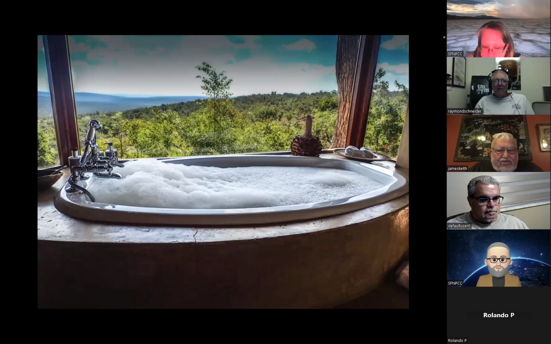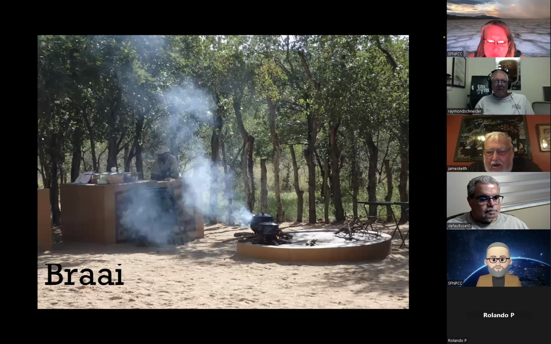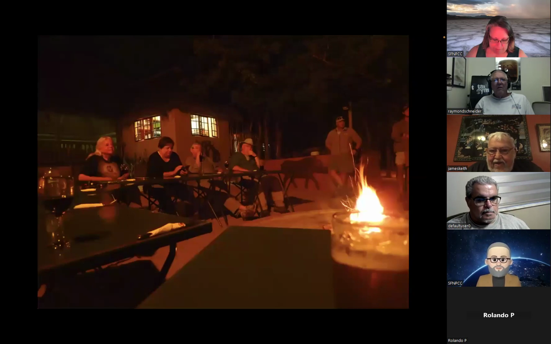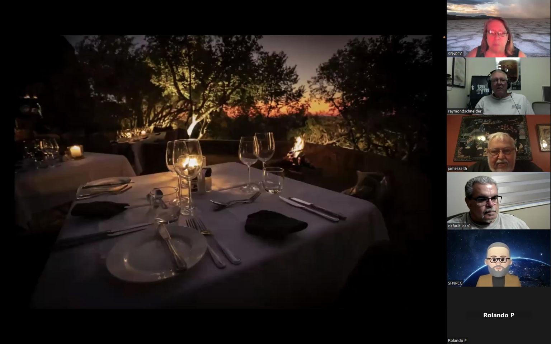As far as food is concerned, it can go at different levels. If you go on a glamping trip, you'll probably find that most of your food is going to be made on what they call a braai, which is a South African barbecue. Don't be fooled. It was very good. And your dining will be basically rather rudimentary. Whereas in the actual lodges, you'll find it's a little bit more upscale.